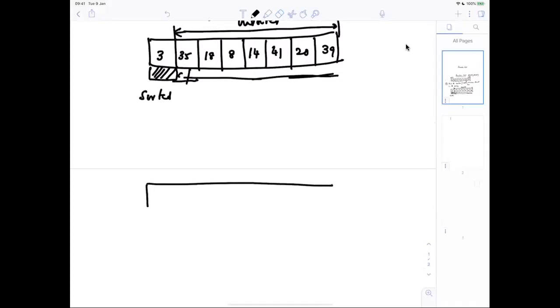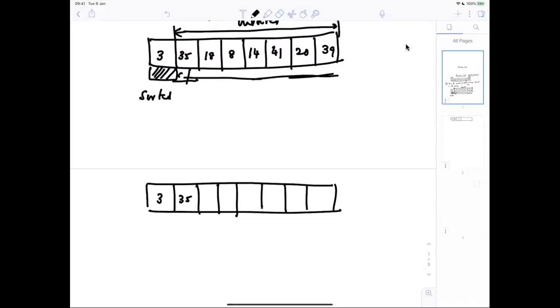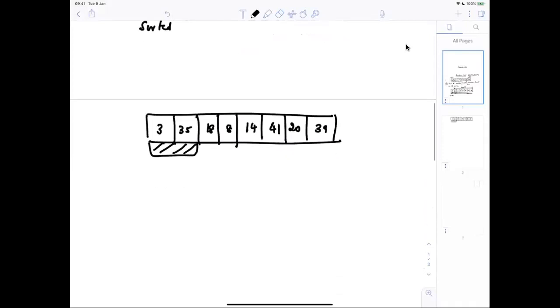Since this is a sorted portion and 35 is larger than 3, it is in the correct position with respect to 3, and we augment the sorted portion of the array. Next we have 18, 8, 14, 41, 20, and 39. So now this is the new length of the sorted portion of the array. This is sorted.